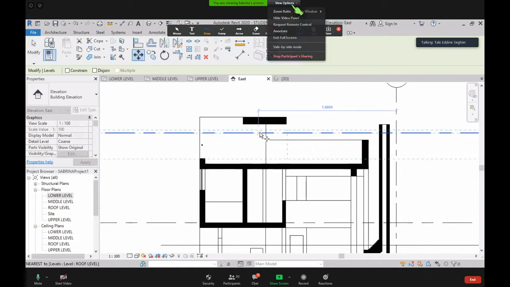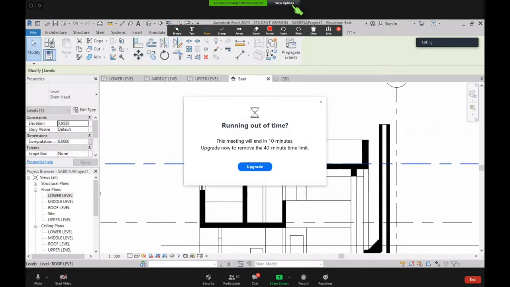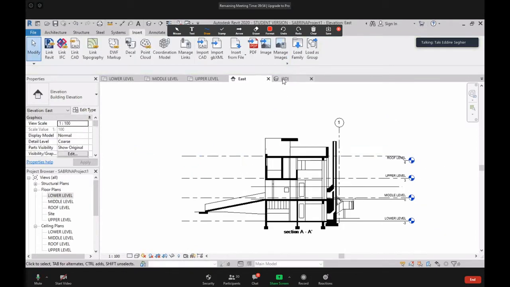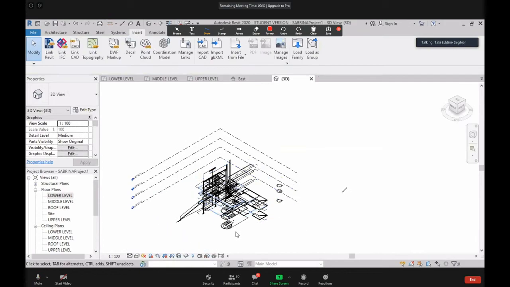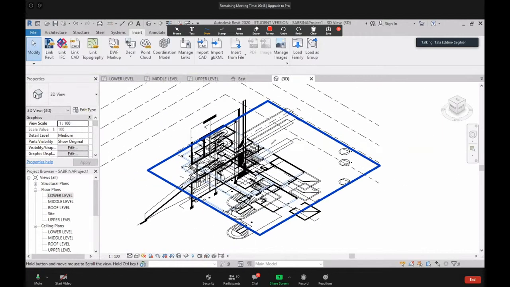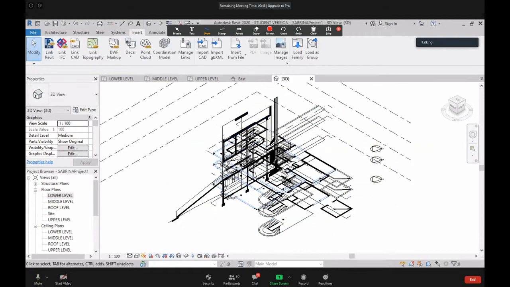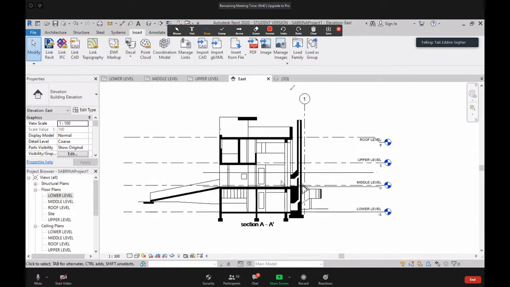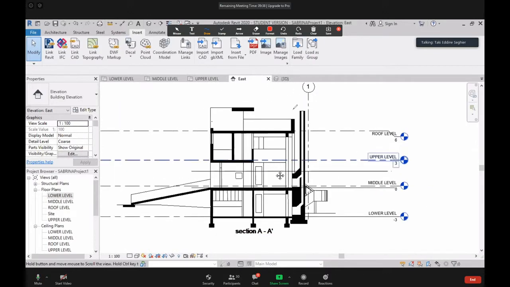So nobody else is sharing their screen? Okay, good. Okay, so please prepare a screenshot of what you did. Preferably it's from 3D, because in 3D I can see everything you imported.